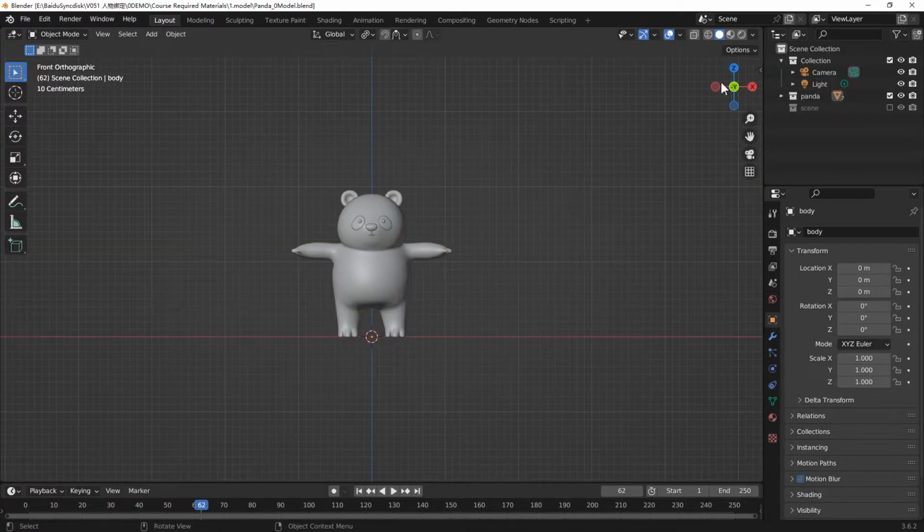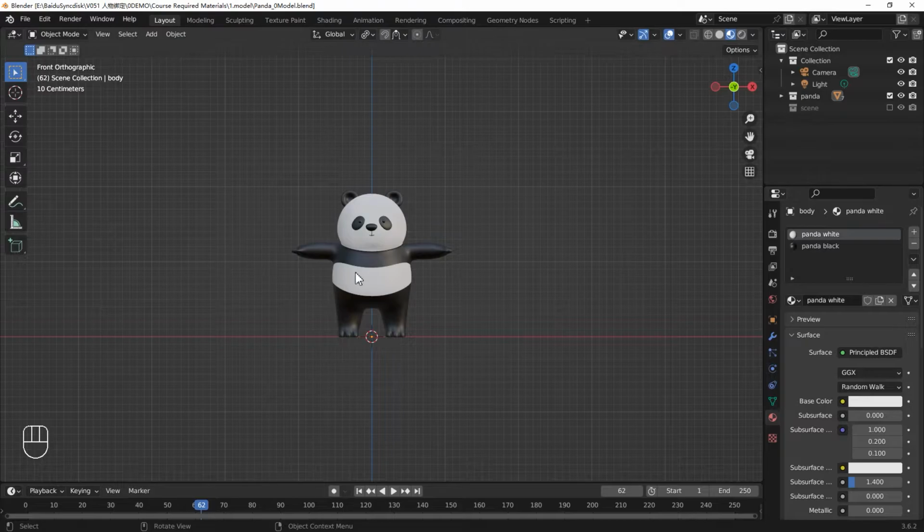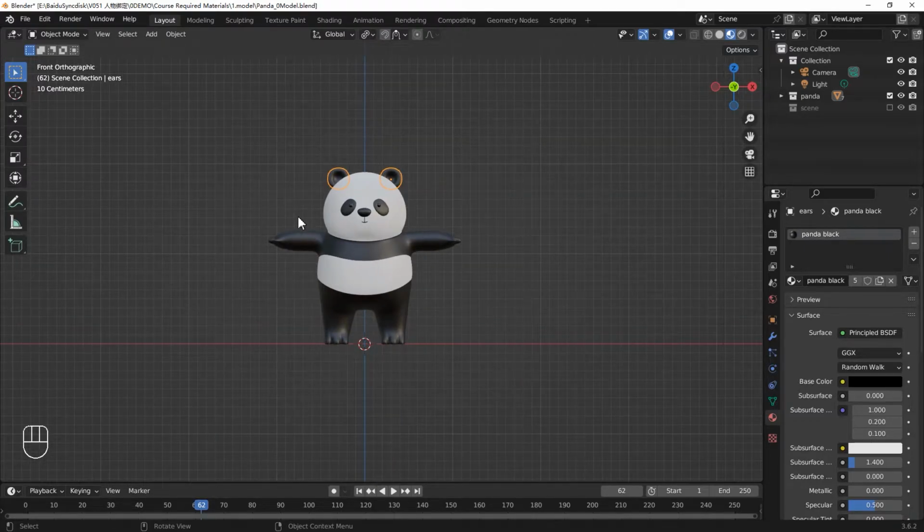Okay, you can click the viewport shading. Then you can see the color here. I didn't use any UV mapping when I was testing the Panda. I tested each part separately. So you won't have a situation where you lose the UV mapping and finally everything is pink. In the same folder, there are another two models, rocks and bamboo. Feel free to use them to create your own thing.